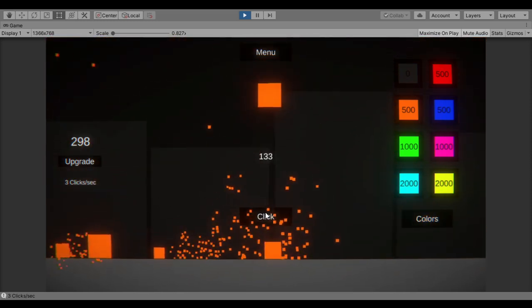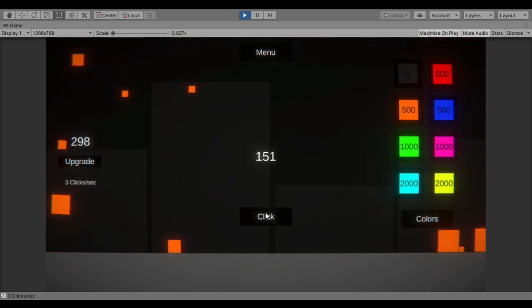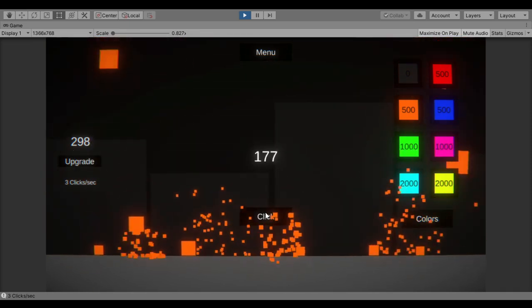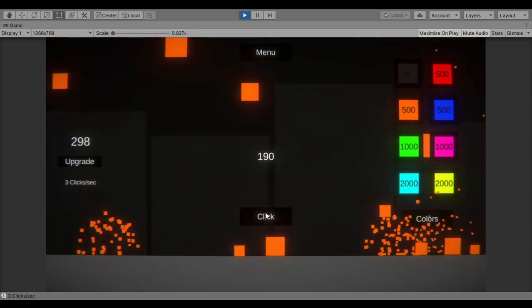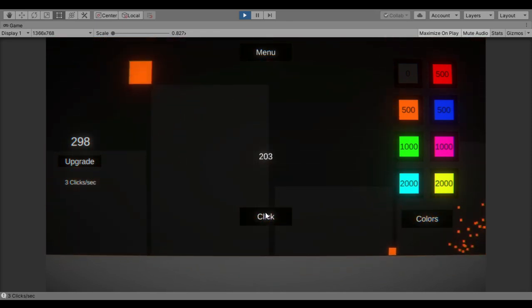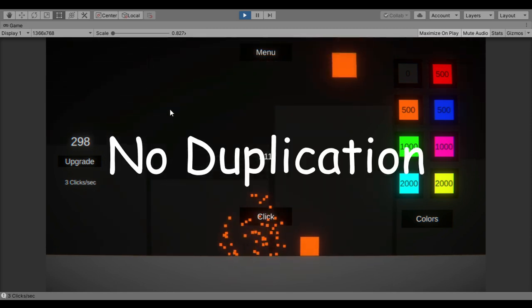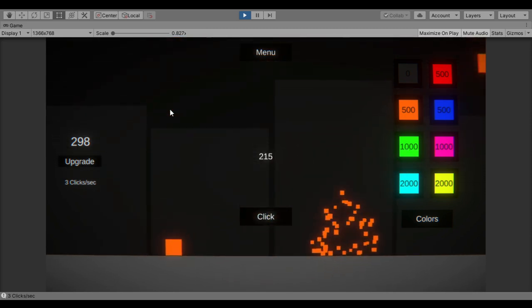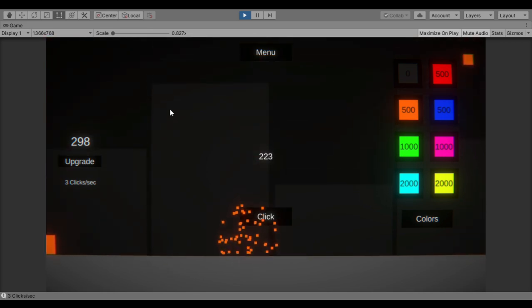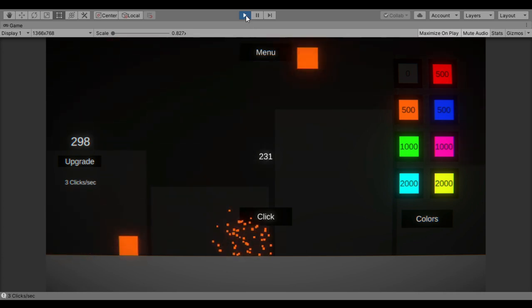Firstly, the rules. One, I can only use one script for everything related to gameplay and user experience. The game has to be a full game with main menu and such, plus UI. I can use post-processing volume scripts and lighting as they do not add to the gameplay. Or, to give myself an even greater challenge, I can only have one instance of a script in a scene. Simply put, I can only attach the script to one game object per scene. I can only use one single class if I want to, which I did in this case.